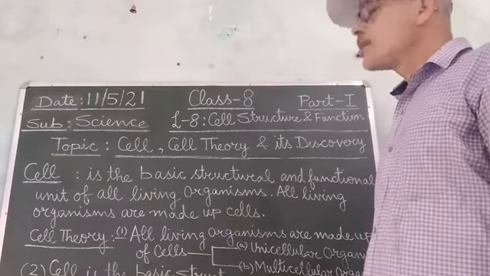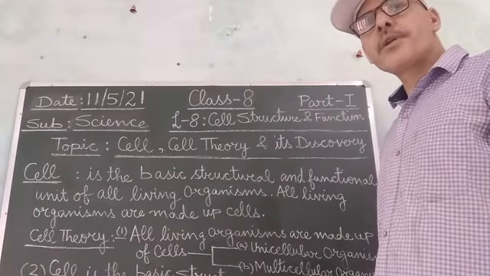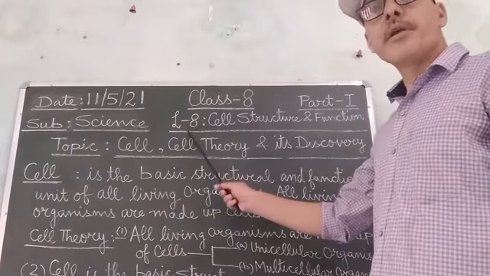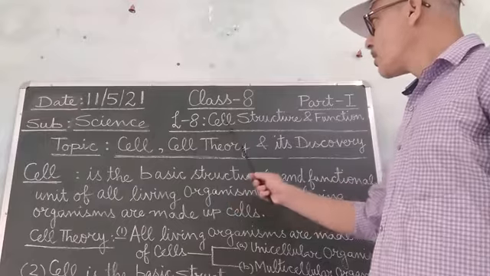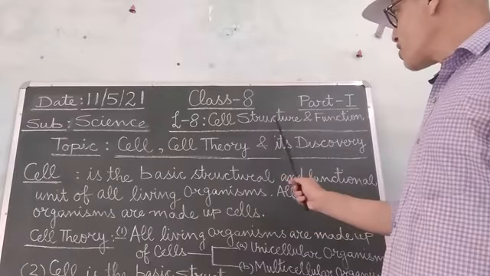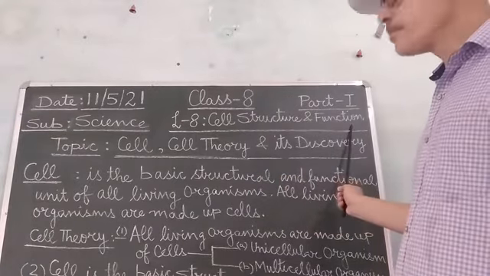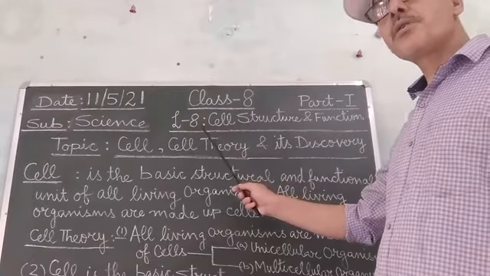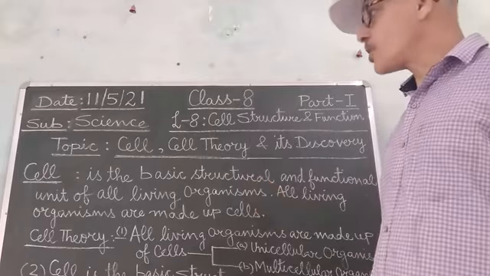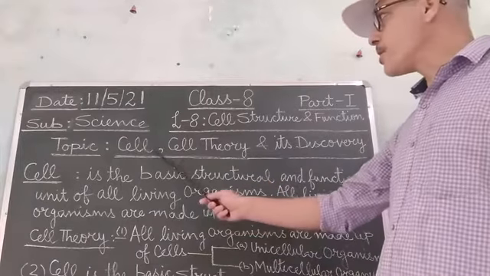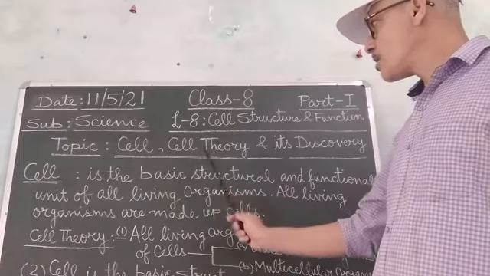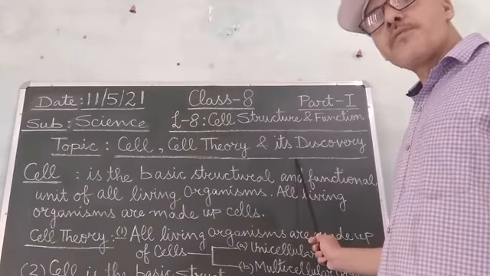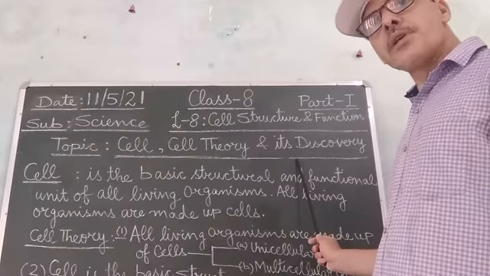Now, today I am going to start the explanation of a new chapter, that is lesson number 8. The heading of the chapter is cell structure and functions. So in the first part of the explanation of lesson number 8, the topics which I am going to explain are the cell, the cell theory, as well as the discoveries related with the cell.